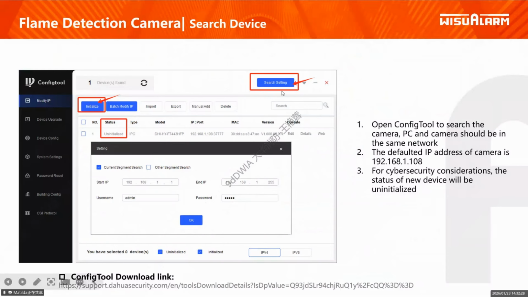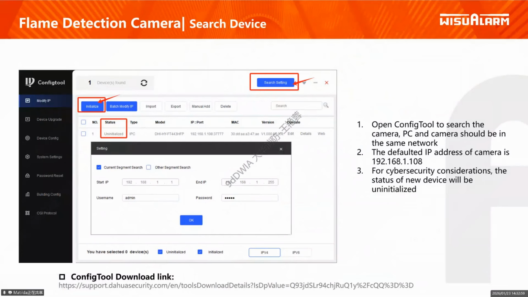And here are some steps to do the initialization. I think everyone already knows this tool. This is the Config Tool. It is developed by Dahua Technology, and this software can be used to search for the camera's IP address, and also to initialize the device directly on this software.